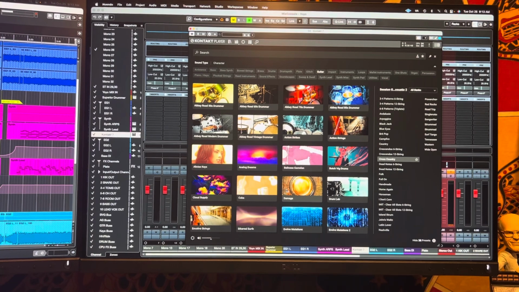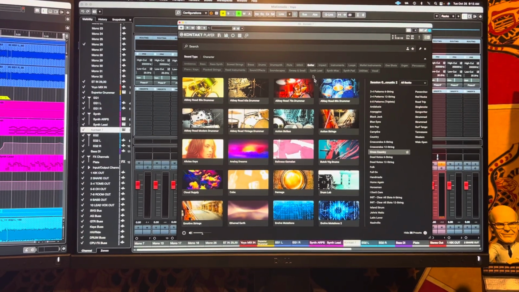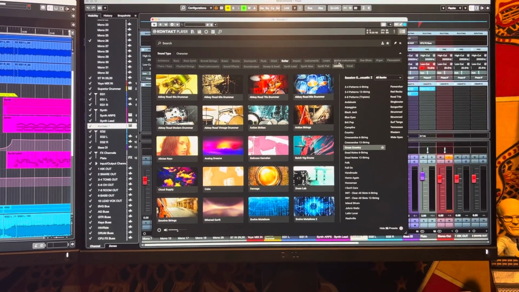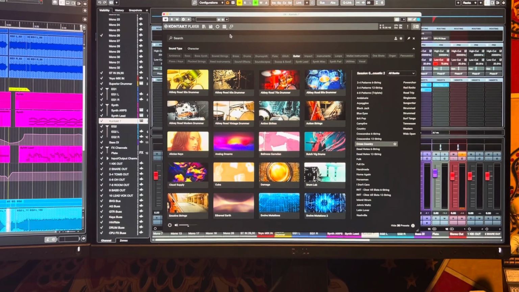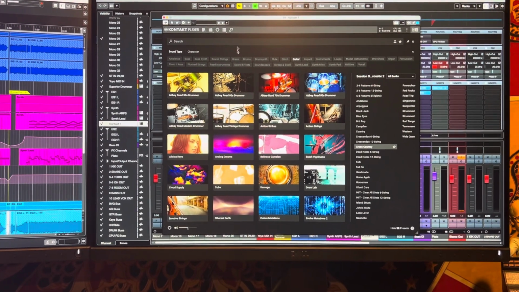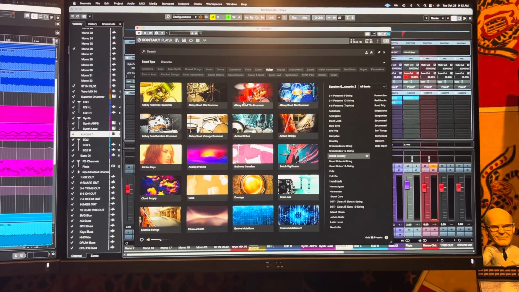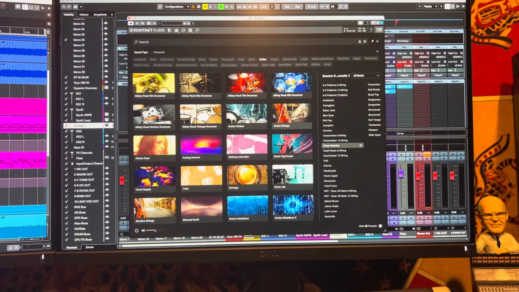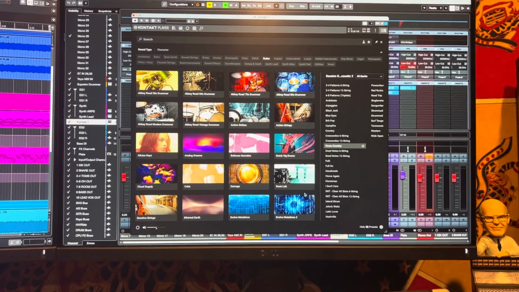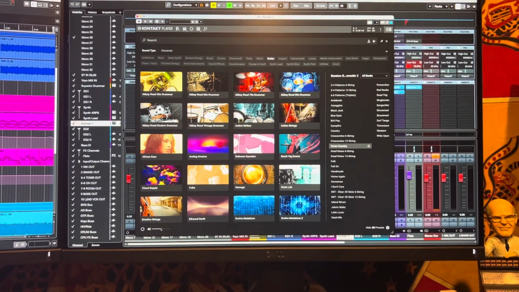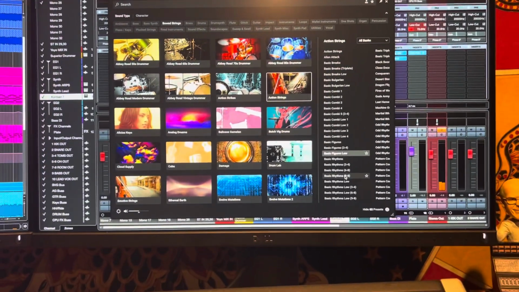This interface, it's one of those deals where this may have been here all along and I just didn't know, but right now when you open up Kontakt 7, this is the default interface for the library, and I love it. I really think it's great. It's much better than the old interface. I know you could hear samples of different sounds in the old interface, but it was really clunky. You had to click on your library, then go down and find the patch you wanted, and open the subfolder, and it just took so long to find sounds. And this is so much easier. You just click on the library, your samples are right there. Just click on them, and you can hear them.